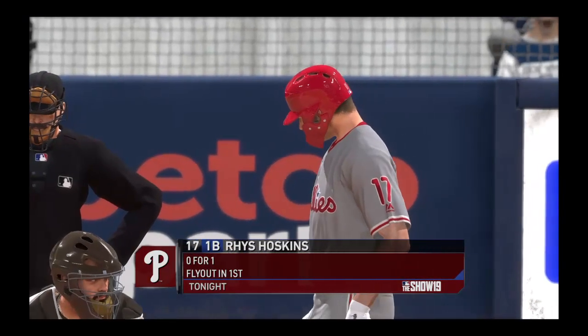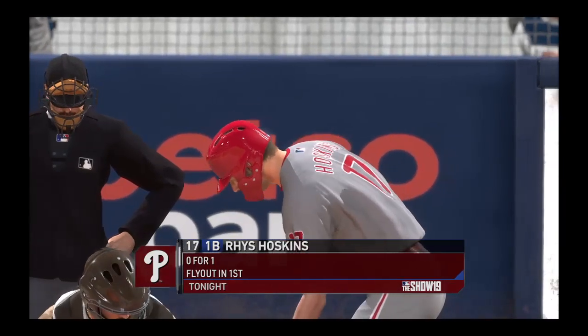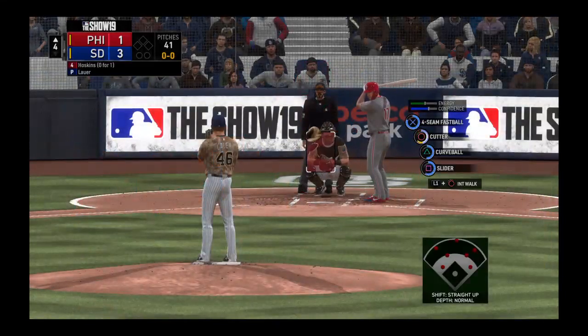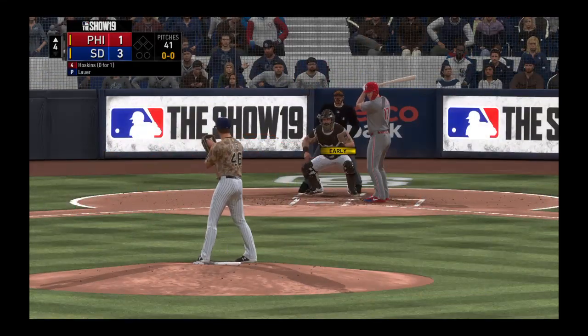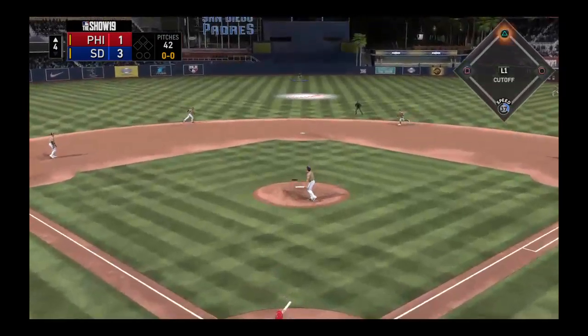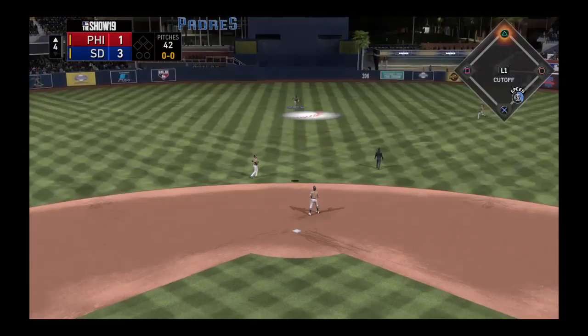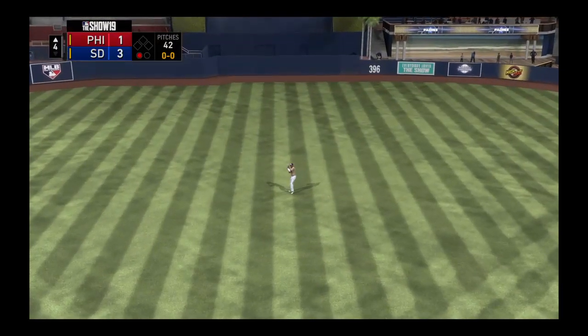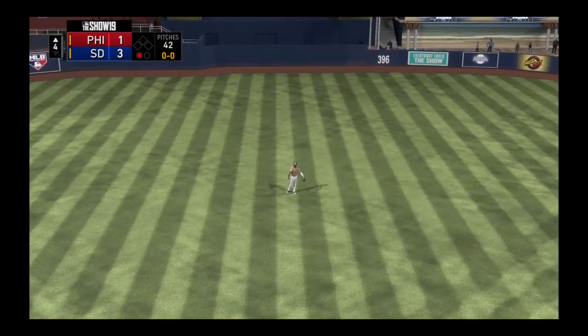Next will be the cleanup hitter, Rhys Hoskins. He'll try to get it going here to begin the 4th. Things not looking very good so far in this one, but we're still in the middle innings. They're down by a couple of runs, and this would be the right place and the right time to get something going. The last thing they want to do is to try to come from behind and win this one in the 8th or 9th inning. Cordero is right there, 1 down.